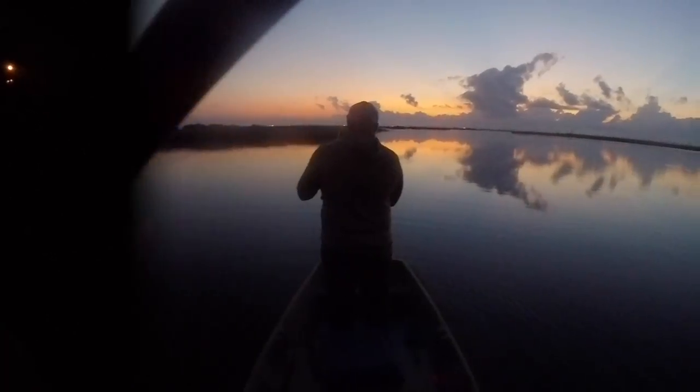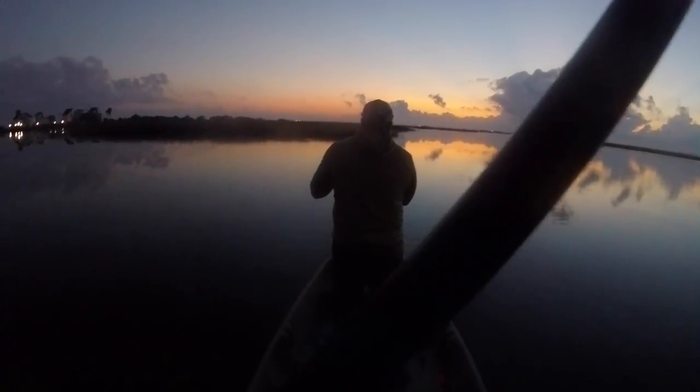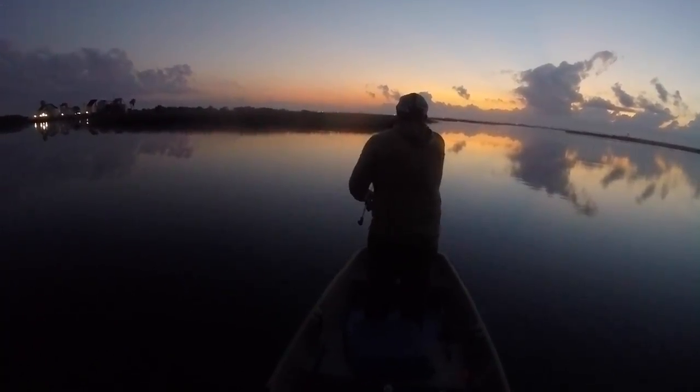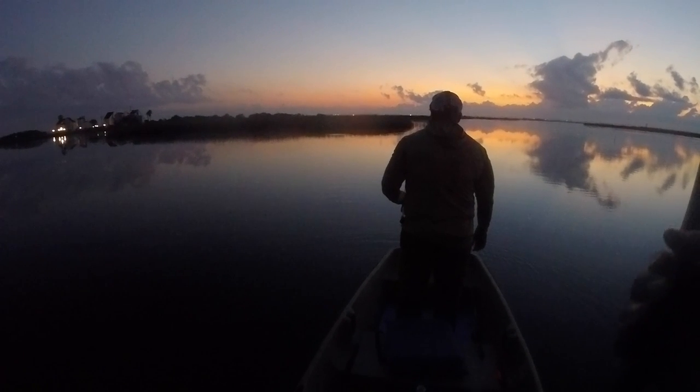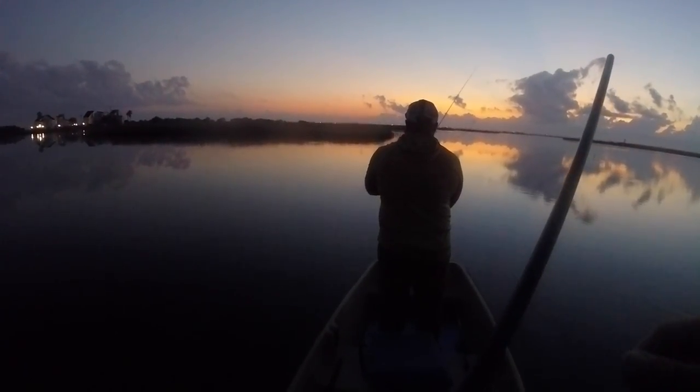We got to walk barefoot through a little bit of mud here. Get the boat where we can float it. Got our first, looks like a black drum. He's at 11 o'clock. 10 yards off the bank. He's 15 yards right in front. You see him? Now that's a drum. Just throw it right at him. Yeah, try to get it right on.